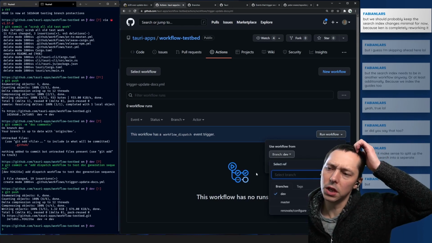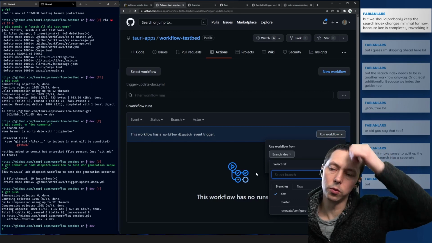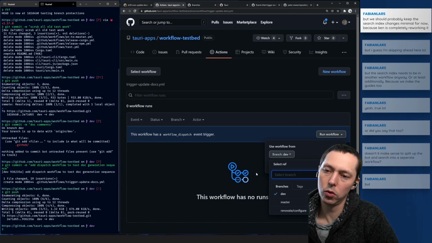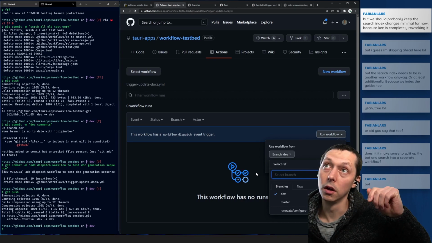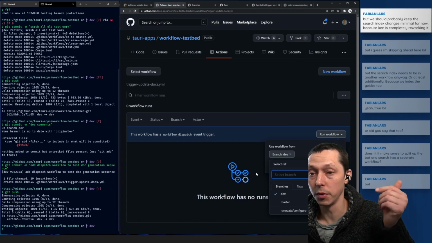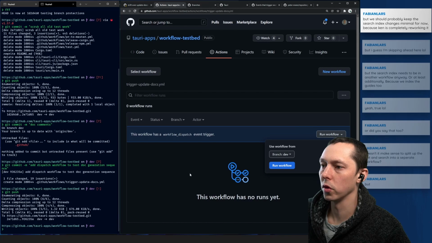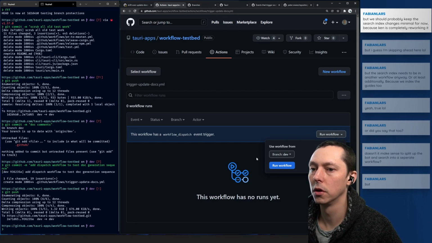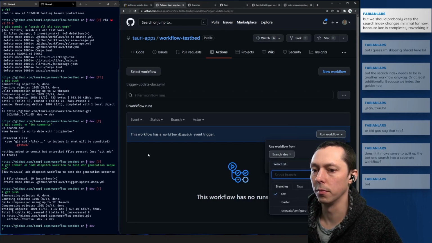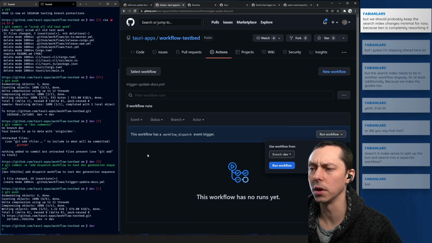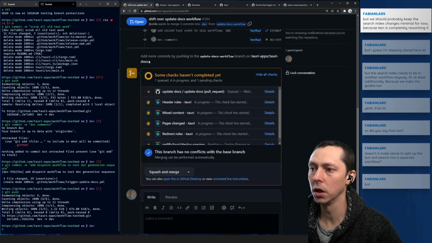So I guess you don't actually need that on the main branch. You can trigger the workflow files from the main branch, but you can trigger it running from a different branch. So you can say, I want to run the workflow that's on the main branch on a different branch. I think maybe that's it. So rather than having to manually pass it a ref, you could just select a branch this way. I think that's what's happening there. But we have our button.